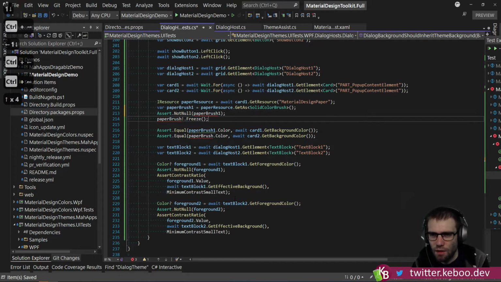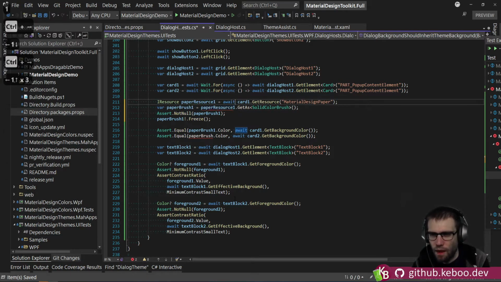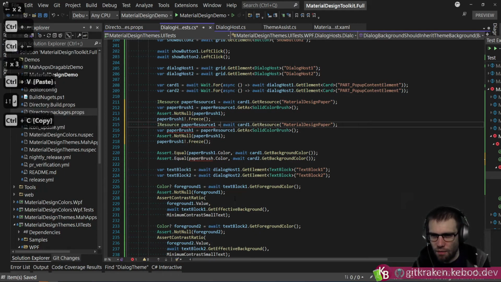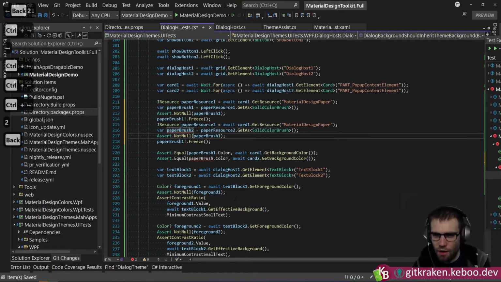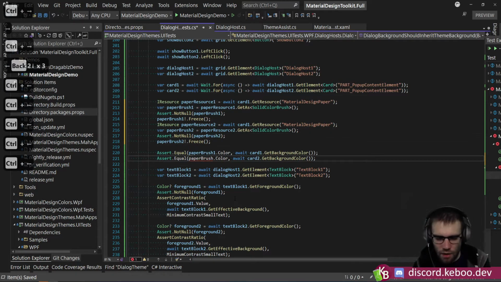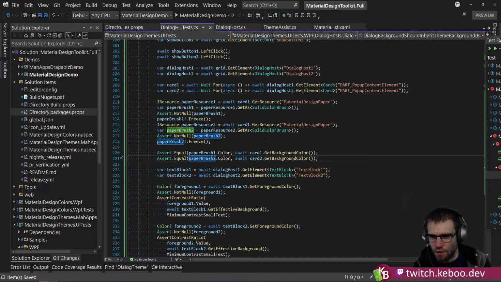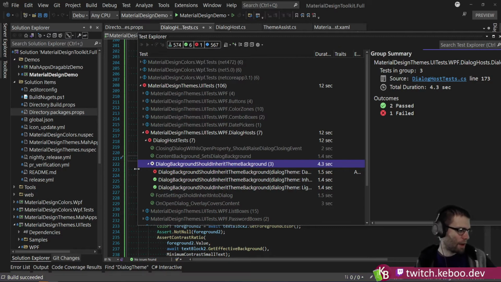I just hate doing this. We'll do it. It's obnoxious. I hate it, but what are you going to do? Even though I know that these should always be the same, I worry that they may not always be, because the difference between these two dialog hosts is one's using the embedded, one's using the pop-up, and there have been no small number of bugs that have come up because of that difference. So that should fix that failure. And then we should have a robust test.